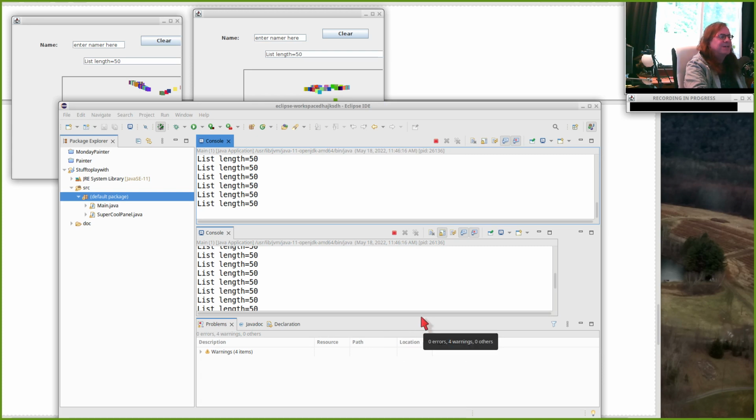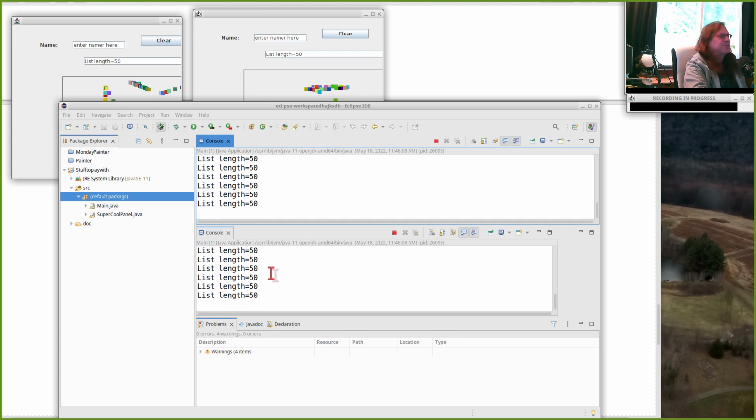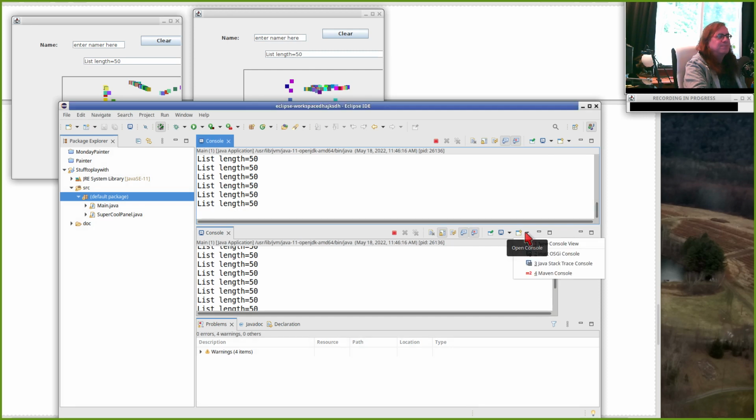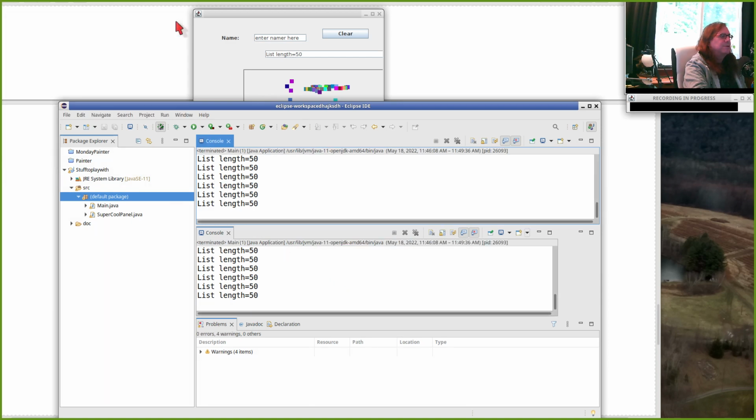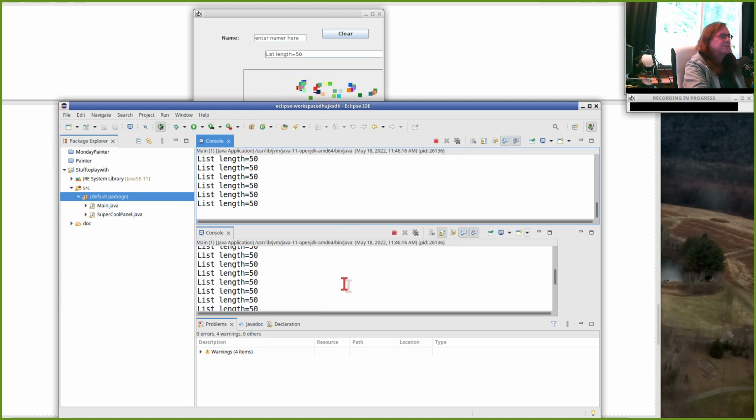Okay, so I thought I had a really easy way to be able to set one of these to display one output console and the other to display a different output console, and that's apparently not working for me right now. But it used to be. Same process, so they're the same console site. Yeah, except I can close one, and the other one still persists. Well, now the other one's open. Changed both of them.